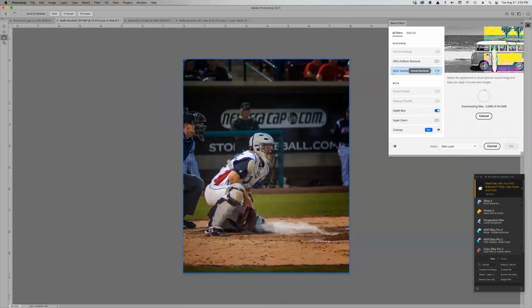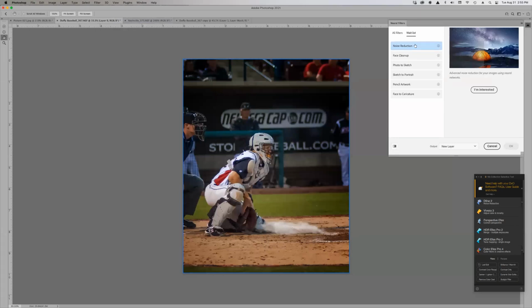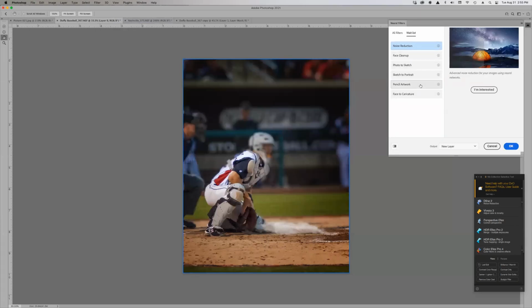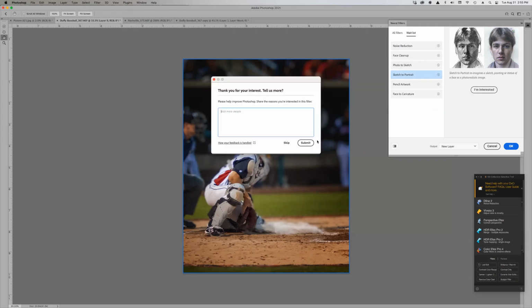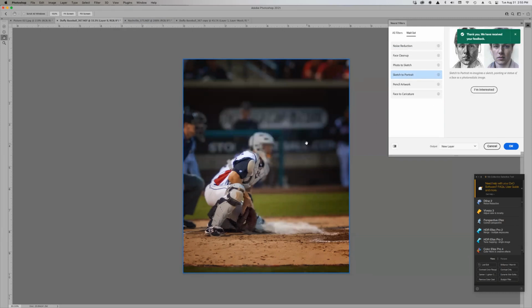You can do weird stuff to it. Style transfers. The depth blur is in the beta, so they're learning how to work with it still. But there's all kinds of other stuff that they're coming out with. And what you can do is, if you got like sketch to portrait, if you want to do that, click on the I'm interested button and tell them we want it bad.